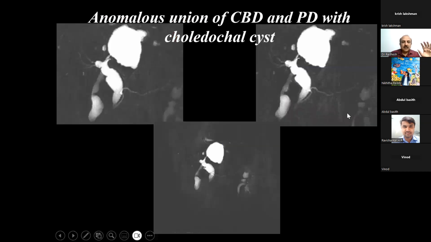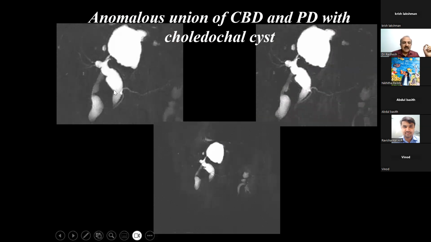Now, let's look at a few examples. Classical choledochal cyst, isn't it? There's a fusiform dilatation of the extrahepatic duct. It is the common hepatic and the common bile duct, but there is no dilatation of intrahepatic biliary radicals. So it looks like a type 1C. Okay, you have the Todani's classification. I don't know, we follow that.